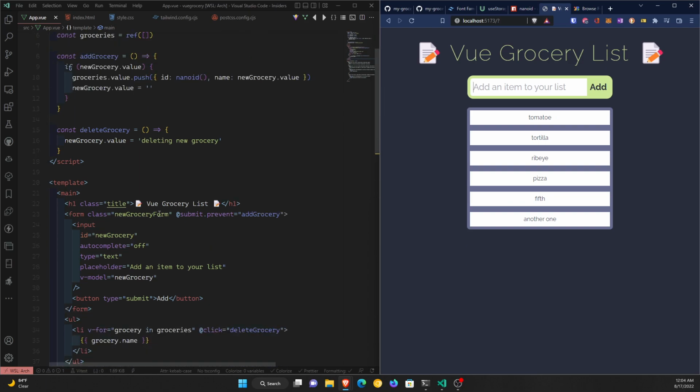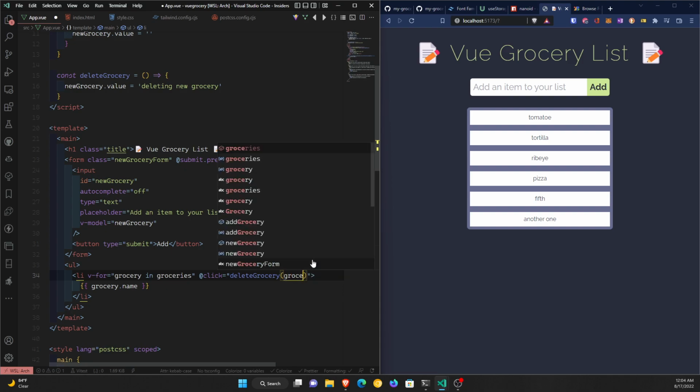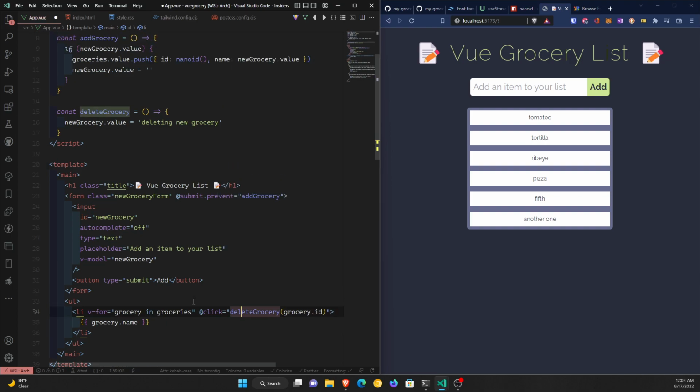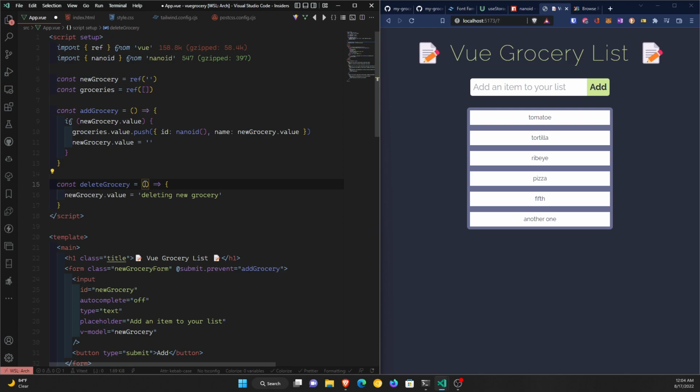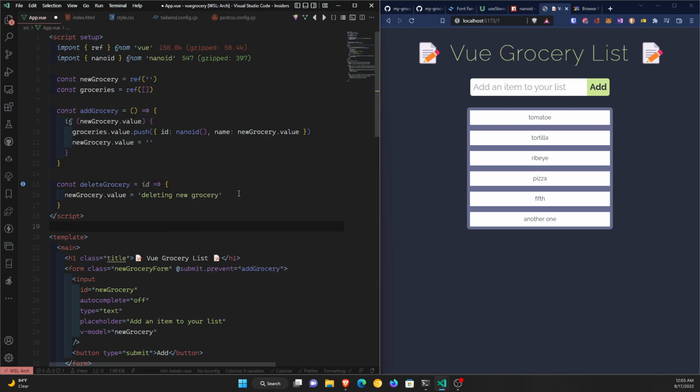So that's really good. Now we can actually make this call and make it a little more complex. And we can send, now that every grocery has an ID, we can send that grocery.ID. We can make the function accept the ID. And let's do for now something really quick.